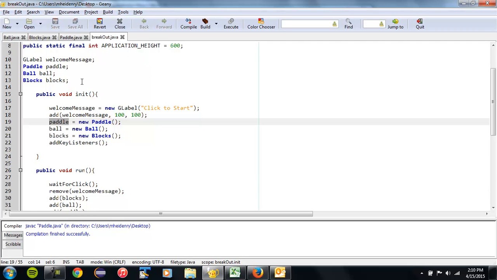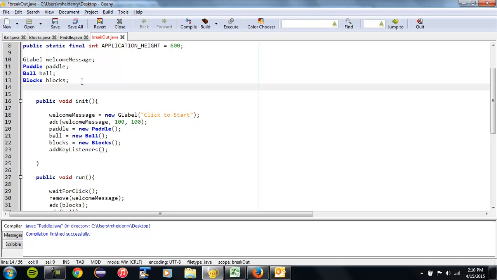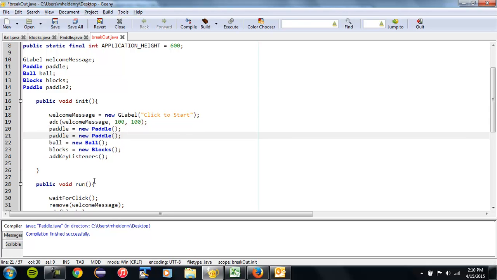So to have multiple constructors, let me just give you an example here, and I'm not going to keep this one in the program. I'm going to end up deleting it. But we'll add paddle2. I'll copy this line. And notice that there's no constructor here.